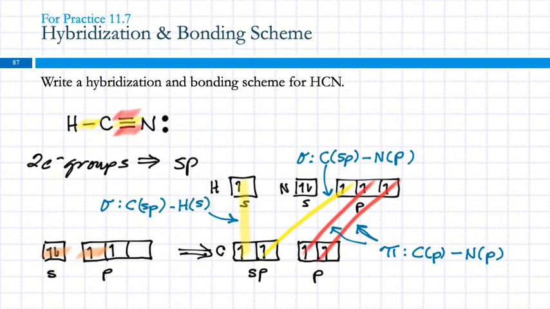So on the worksheet, you're going to need to draw some electron diagrams for the central atom, the unhybridized, and for any of the terminal atoms unhybridized, and then the hybrid orbital diagram for the central atom. And then you're going to give the bond descriptions. You don't have to draw these lines like this. You can if you want to. And I'm not going to make you draw a picture, but I'll draw a picture for you.